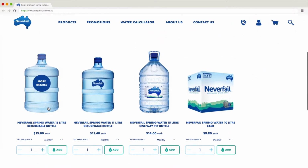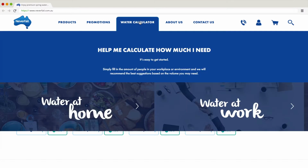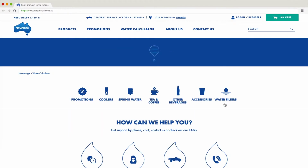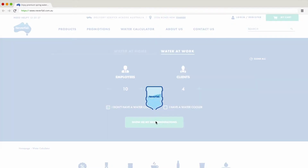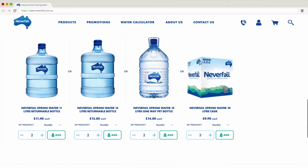If you're unsure about which product to buy or how much water you might need, our handy water calculator can help you make the decision. You can access the water calculator in the top navigation bar. After selecting how many adults, kids, and pets are at your home, or how many employees and clients are at your workplace, the water calculator will recommend relevant coolers, as well as a suggested water amount required to keep your home or workplace hydrated.